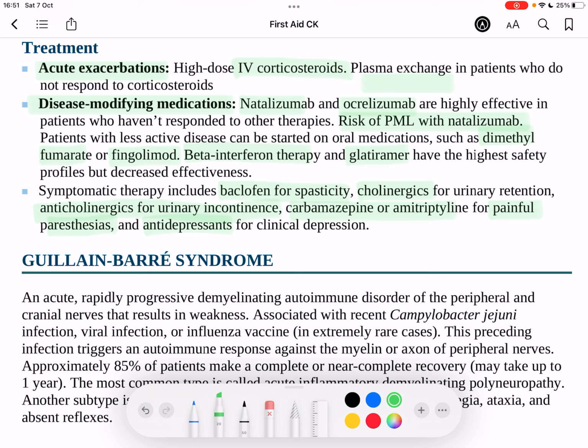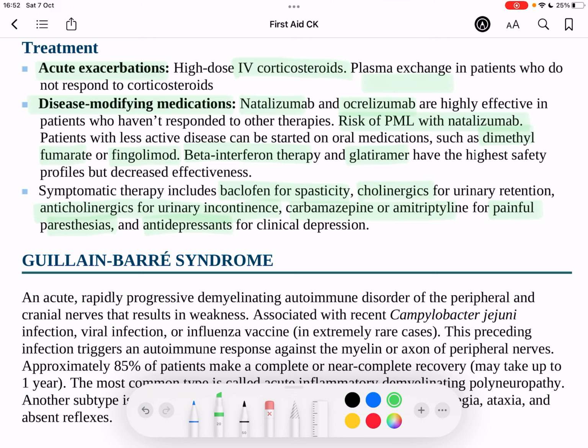Just on a side note, I presume if any of you have done Step 1 already, you'll be very familiar with this, but I just want to explain it now because Step 2 still tests on this a lot. Because MS is a demyelinating CNS disorder, you're going to have upper motor neuron signs, not lower motor neuron signs. So if somebody has weakness, expect hyperreflexia and a positive Babinski sign in those patients, okay? If you see a patient who has positive Babinski and hyperreflexia but then also has fasciculations, which is a sign of a lower motor neuron, you need to consider another disorder, okay?